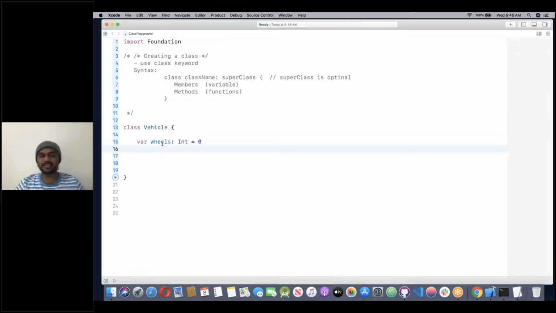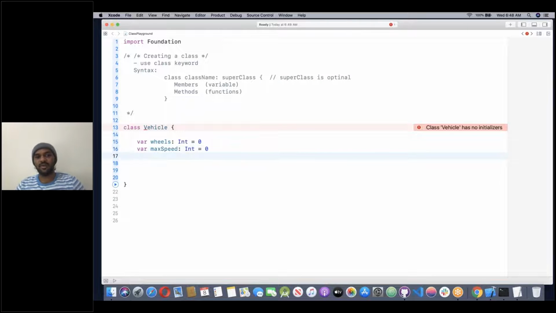You can modify it later also, no problem. So every vehicle has a number of wheels, that is one property. And the second one, max speed of that particular vehicle. What could be the speed? By default, both are zeros.